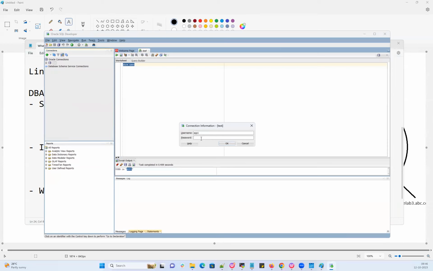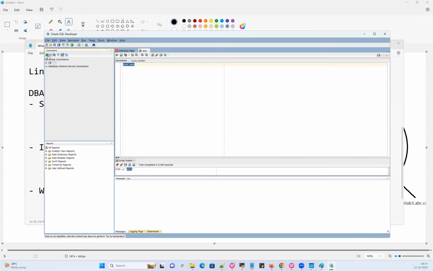Now here I'll give a wrong password and then try to connect, and it's going to fail. Then they're going to come back, take this screenshot, invalid username and password, and again reach out to the DBA: how can I do that?